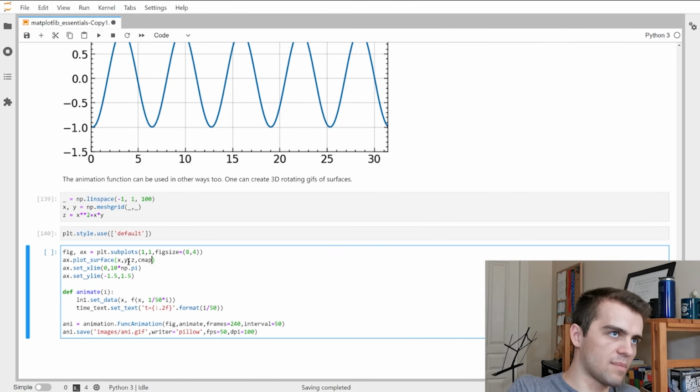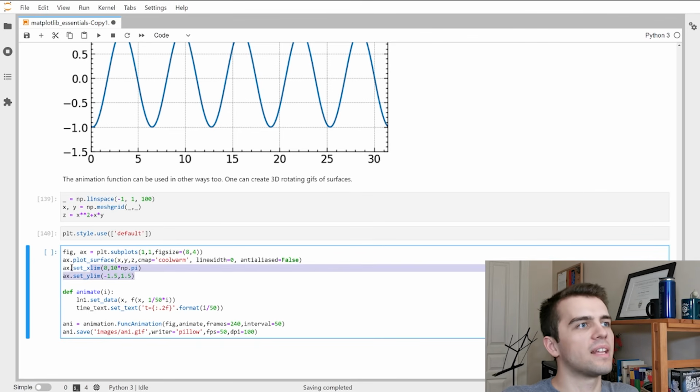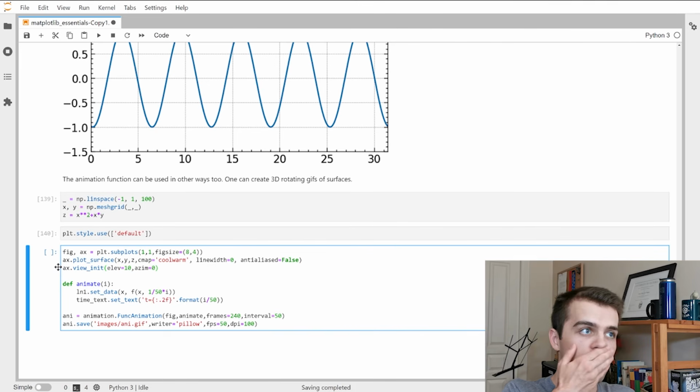And I'm going to use cmap equal to coolwarm, linewidth equal to 0, antialiased equal to False. These are just some arguments that I add here. And for my initial viewing angle, I specify the azimuthal and elevation. My elevation is going to be 10 degrees, and my azimuthal angle is going to be 0 degrees.